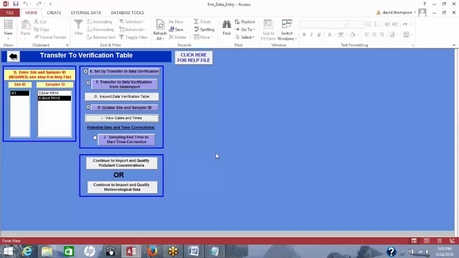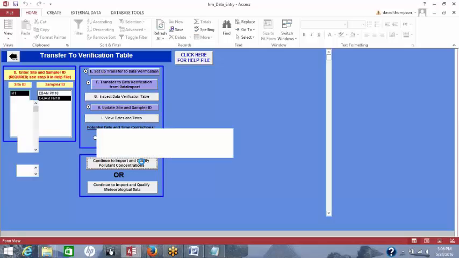And now what we had in the SOP was that your EBAM logs each row with the start of that measurement. And I'm pretty sure we got that from the EBAM manual. Most data loggers should log the row with the start of that hour, so most do not need this correction. So let's just assume our SOP is correct. But you know what? You should look that up in your manual. So go ahead and click that gray button, continue to import and qualify pollutant concentrations.